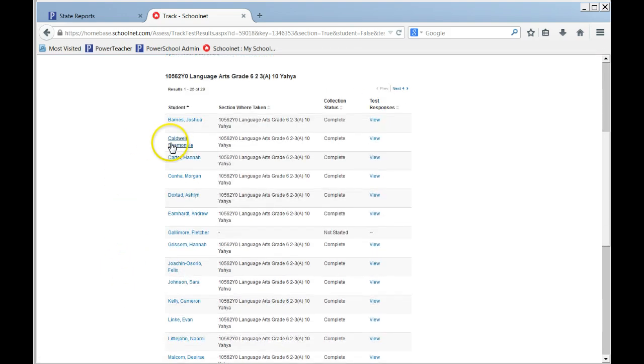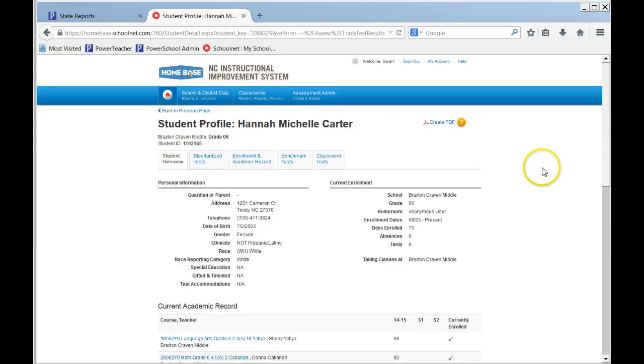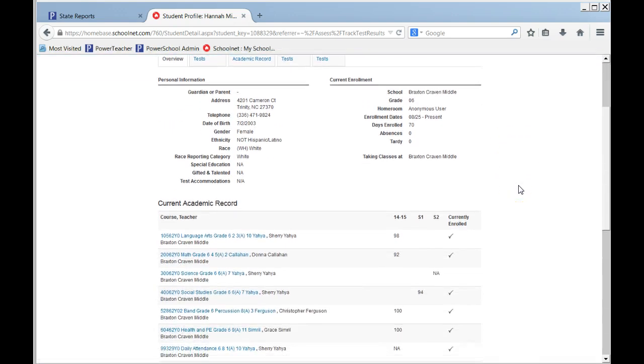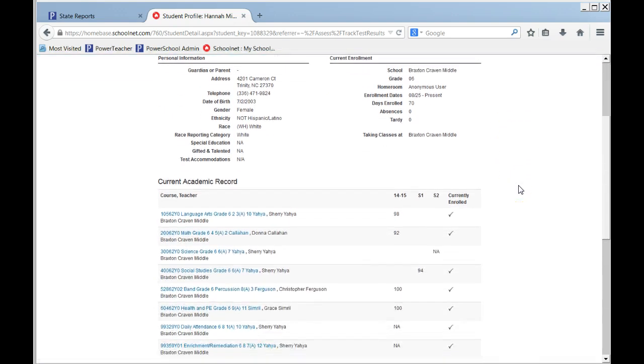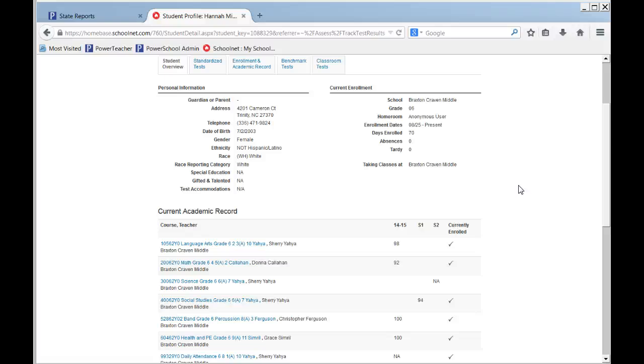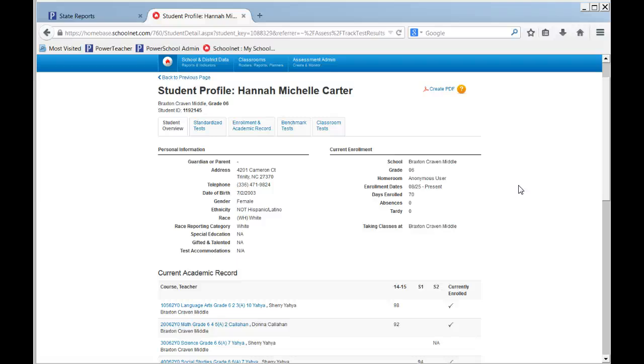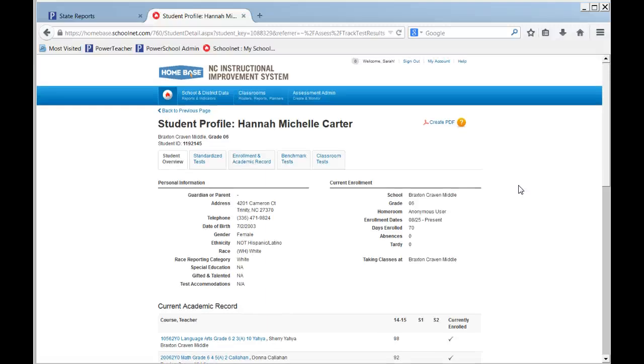Now the way I get to this report is simply by clicking on the student's name. And then it comes up with this really, really great report information called a student profile. And you can see there's some different tabs on here. What we're trying to do is help get our teachers started with students tracking their own data, and we really need to hand each child their individual information rather than the teacher having a whole list of every kid in the class, because that takes way too long to walk around and give those numbers to everybody.